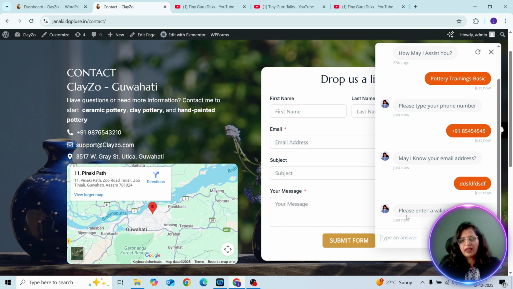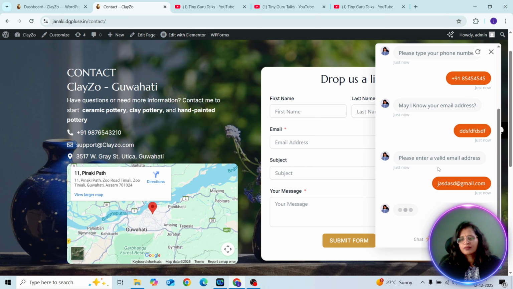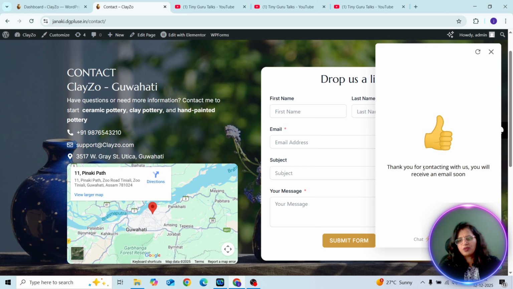See here, it is validating whether this email address is valid or not, and it is asking again to write a valid email address. So I'm entering the format we follow for an email. Now it is taking the email ID and giving a response, the way this AI chatbot will respond.